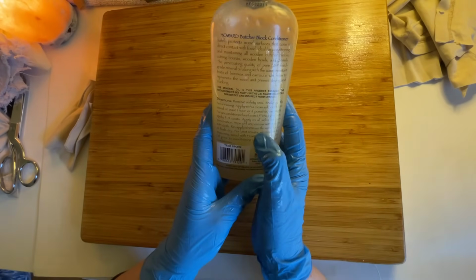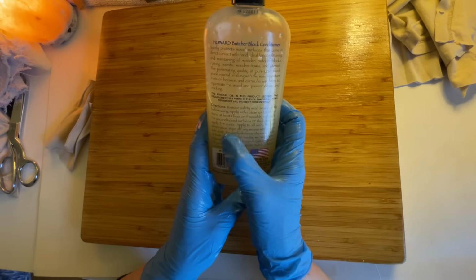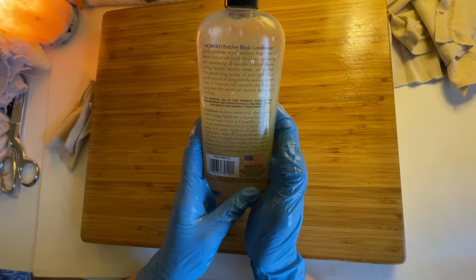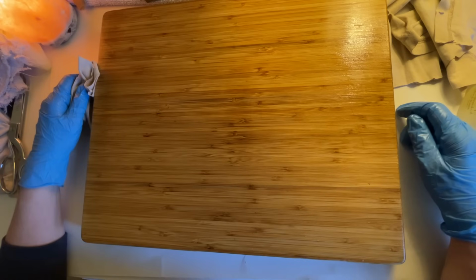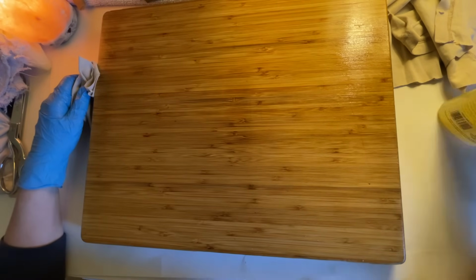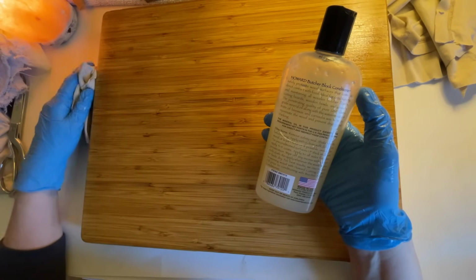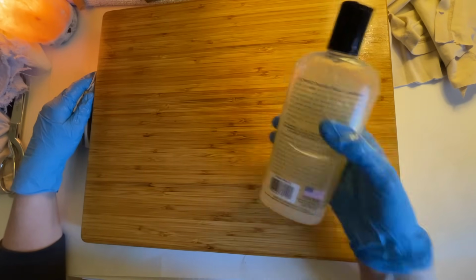And then I think after you're done, what do they say? Reapply whenever the wood looks or feels dry. For best results, apply to all sides for even penetration. Wipe off any excess with a clean, soft cloth. They don't say how long to wait before you use it, but I think I usually wait like a day. But that's probably maybe not even necessary. Does it say to? Apply with clean, soft cloth. Let stand at least 1 hour if possible, or overnight. Well, I should do that. Yeah, it doesn't say. Maybe it doesn't matter.